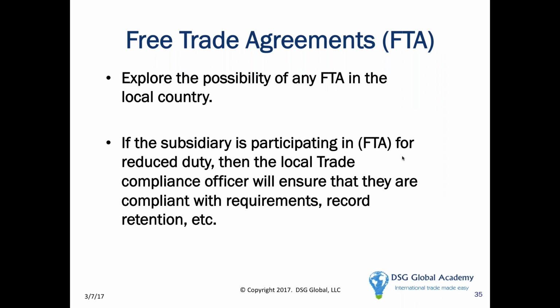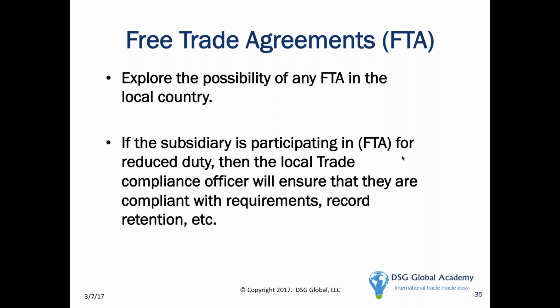If you're importing from a GSP country, which is a Generalized System of Preferences, or developing countries, or if you're importing from a NAFTA country or any other countries the United States has free trade agreements with, such as Australia, Israel, Jordan, Korea, it's a great idea to have proper procedures to evaluate whether your products are eligible and what backup information your products need to qualify for the free trade agreement.